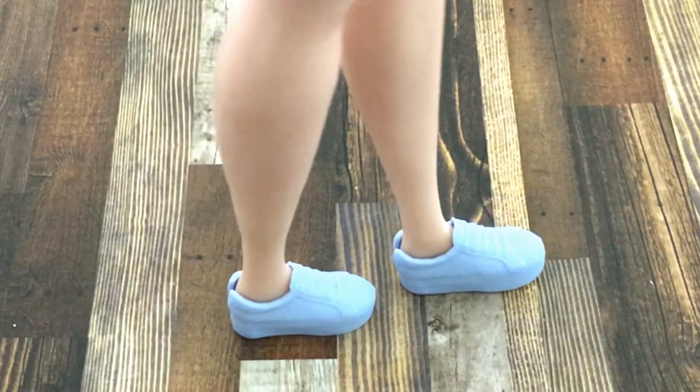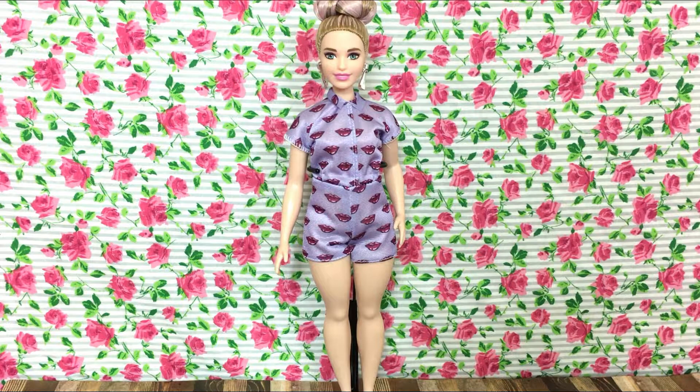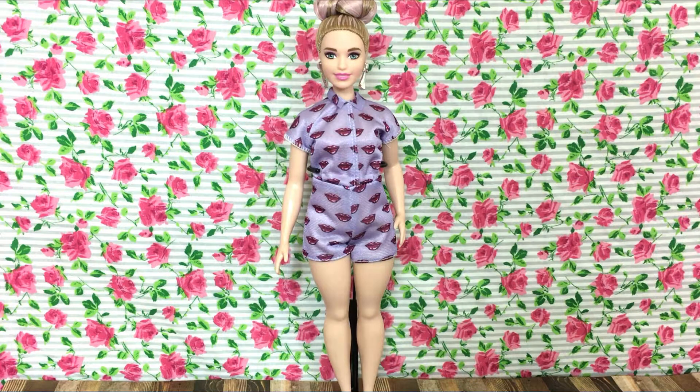She has this mix between a light blue and purple tenny. I wanted to point out that the stand is not included — this is one I got on Amazon, I'll put the link down below if you're interested in doll stands. It's these really cute shorts and short-sleeve shirt all connected together. Her pose is my one 'eh' — it's kind of awkward. She has one arm going to the side and one kind of bent. I'm not sure what she's doing, but I can forgive it because I love the way she looks.